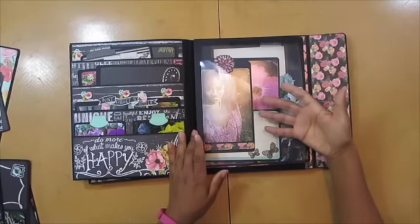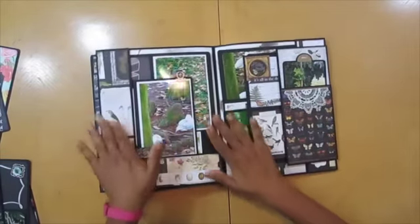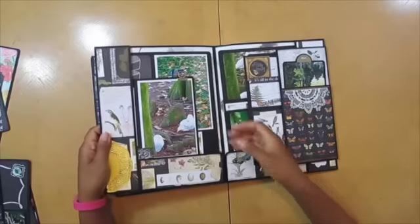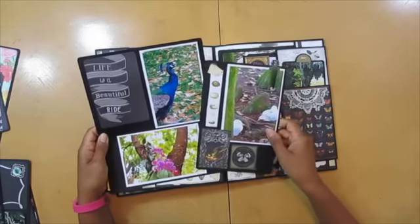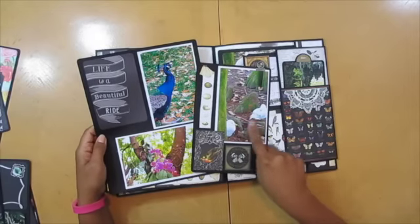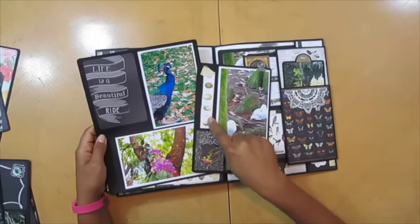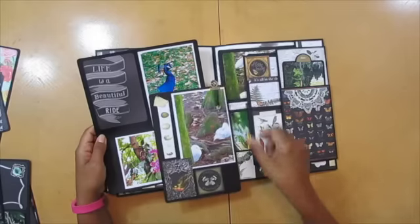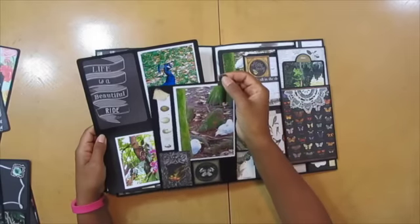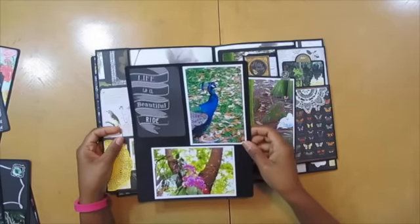Trust me, they can fit more pictures if I wanted to load it up, which I eventually would get around to. This little last page is a little bit tight, but with time it'll open up. This was at the Fairchild Tropical Gardens. Isn't that just beautiful — the colors and the little birds. This came from that Forever Green paper with the eggs and the little birds, so I just did a whole collage. And this is the little Tim Holtz numbered tabs.